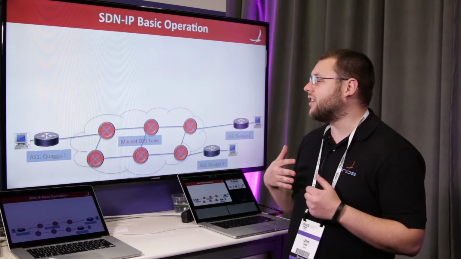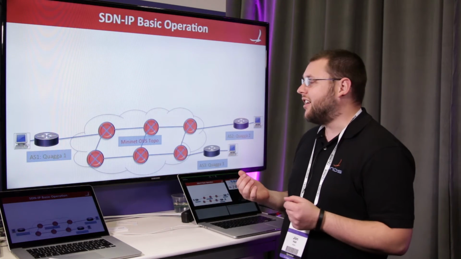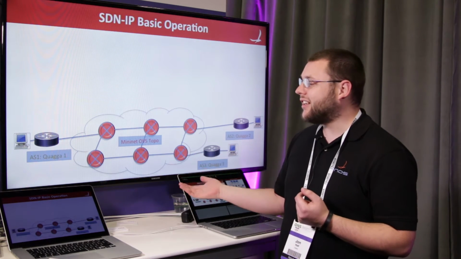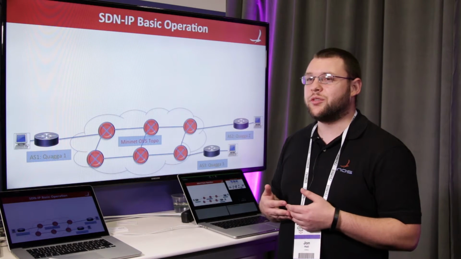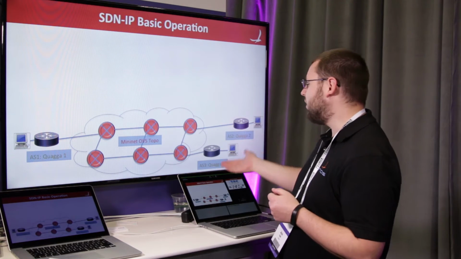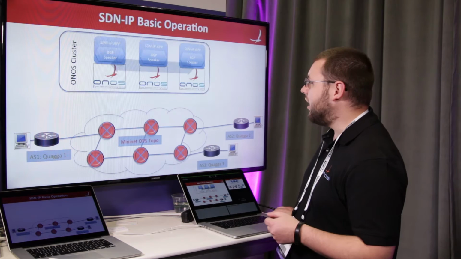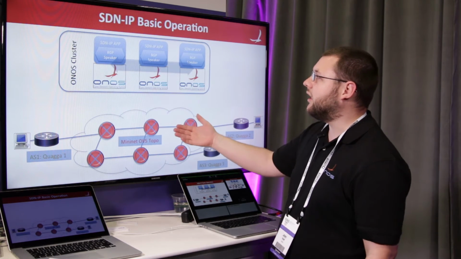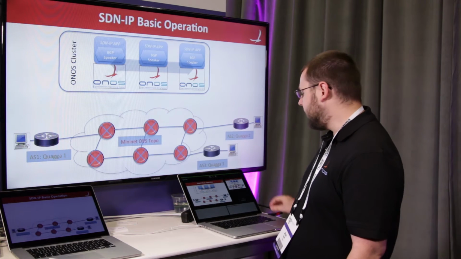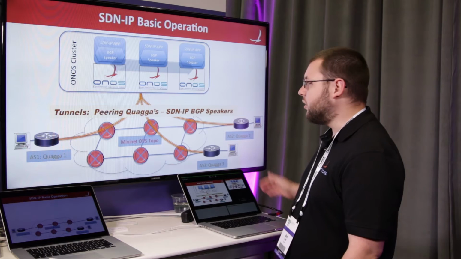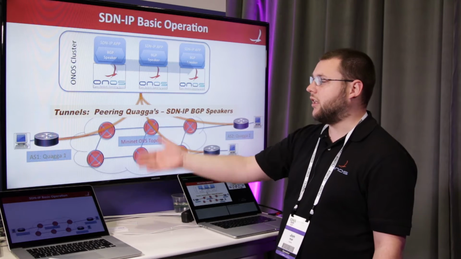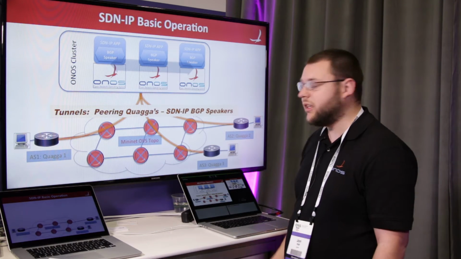Before we get started, we're going to talk a little bit about what SDN-IP is. If you have a traditional or an SDN network and you want it to connect to traditional legacy networks, you can do that through BGP peering. So you have your Quagga routers that peer with it, and you'll have your ONOS on top of your SDN network controlling it. It has an SDN-IP application, and it will speak BGP to the Quagga routers. We'll create a tunnel to connect the Quagga routers with BGP, and it'll speak normal standard BGP.